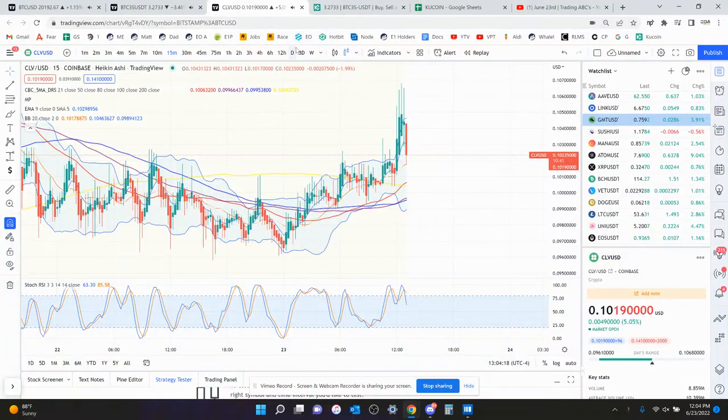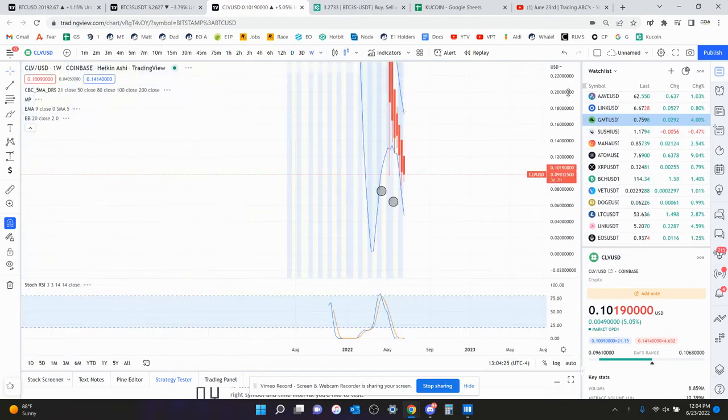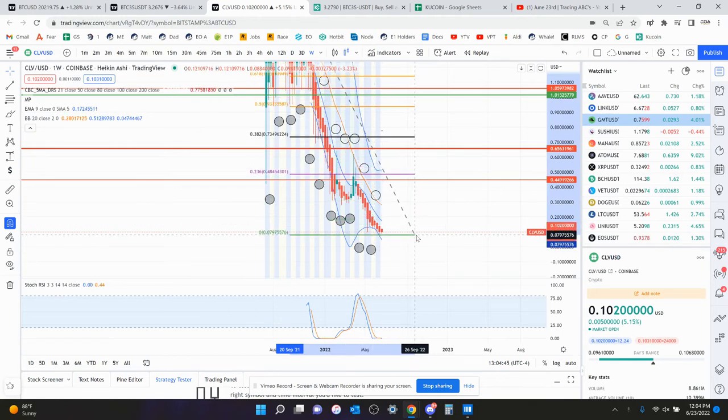All right, so let's look at Clover. Clover right now is currently down a lot from its all-time high. If we go out to the weekly chart, we'll start there. It's down a lot from its all-time high. The all-time high was $2.20, and I think before it was on Coinbase, it was closer to $20, if I'm not mistaken. But Clover right now, even if the all-time high was $2.20, you're down 90+%, 95% from that. The last time I looked at this, Clover was around 30 cents, so it's fallen another 66% or so from that.